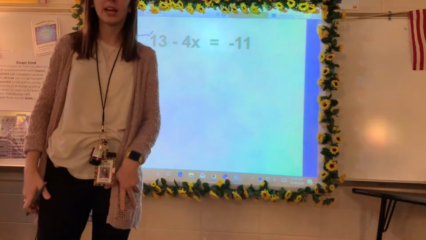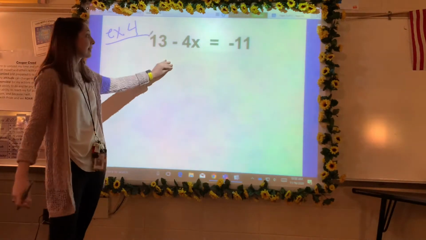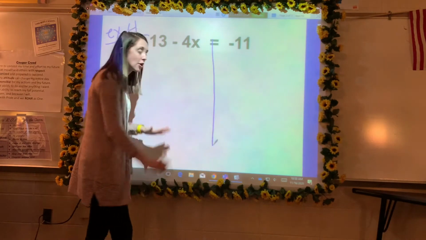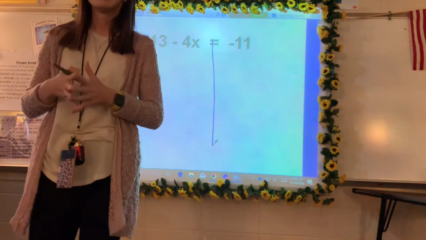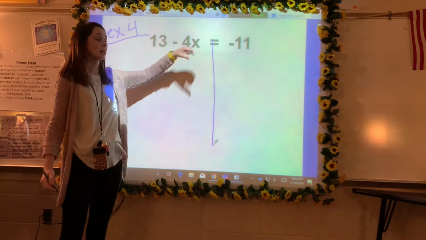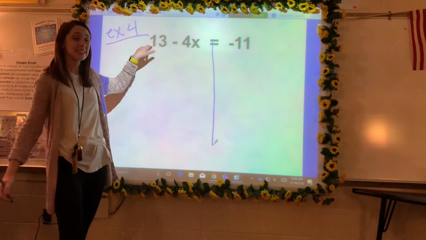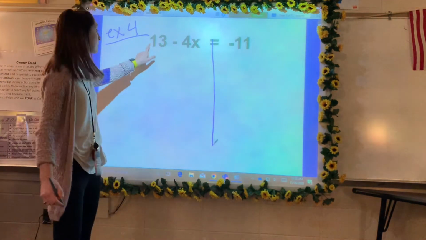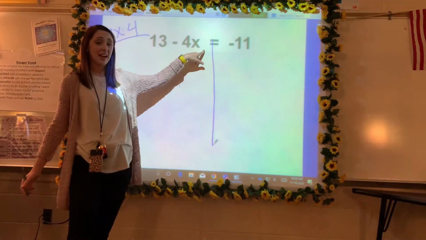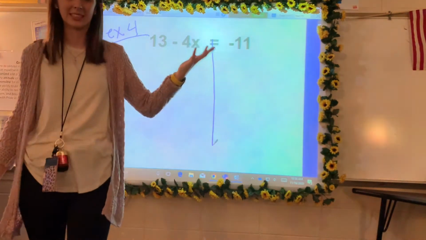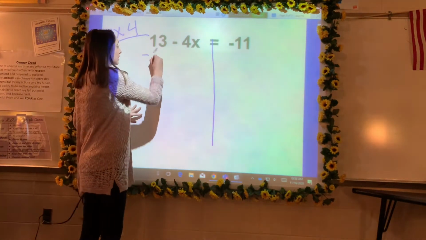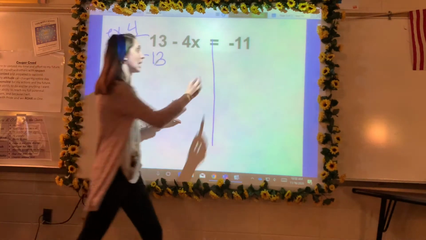Then our last example that I want to look at is this one, just because it's a little different, okay? So first we draw that line down the equal sign. We know that, we're good with that. Next, we want to either undo addition or subtraction. In this case, it's saying 13 minus 4x, but we have to think what sign does that 13 have, okay? That 13 is a positive, okay? So that's really adding 13. Technically, we're subtracting 4x, okay? So that's kind of why I wanted to show y'all this example. So to get rid of a positive 13, we have to subtract 13. And if I do it to my left, I have to do it to my right.